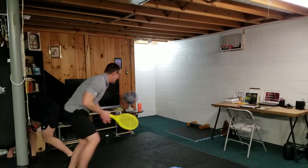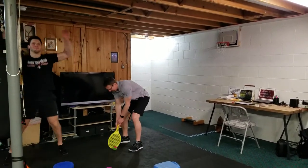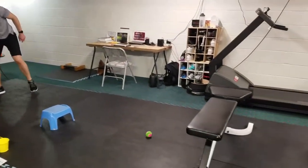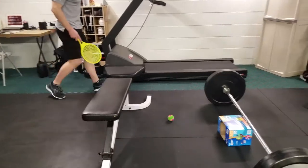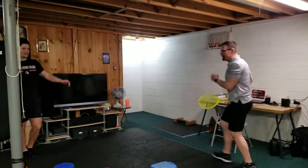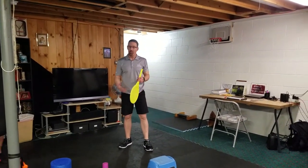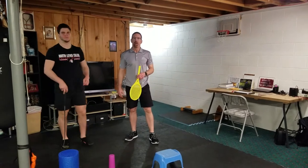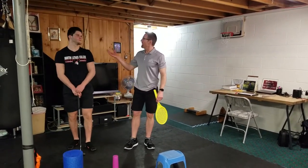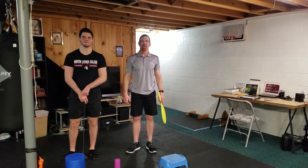Now I'm going to putt and you're going to do jumping jacks. Let's see if I can make this. Nope, came up a little short. Alright Kostya, you can stop your jumping jacks and we can continue on using all different pieces of equipment. Switching equipment is a good idea as well. Thank you for joining us for PE at home, and thank you Kostya for helping demonstrate this game, and Luke for videotaping. Have a great day.